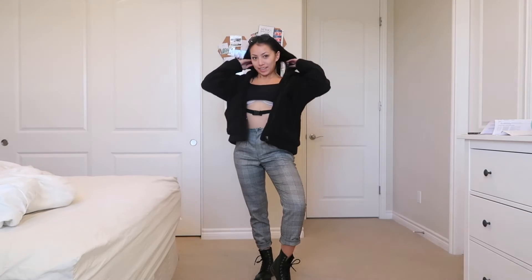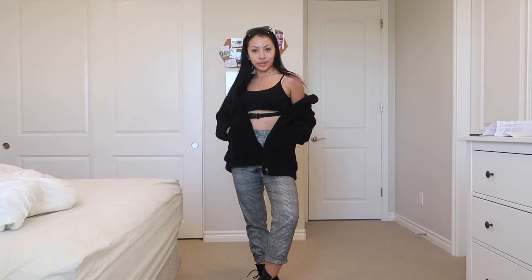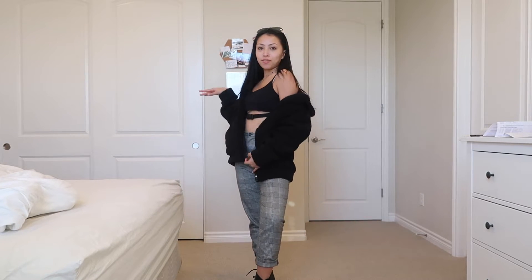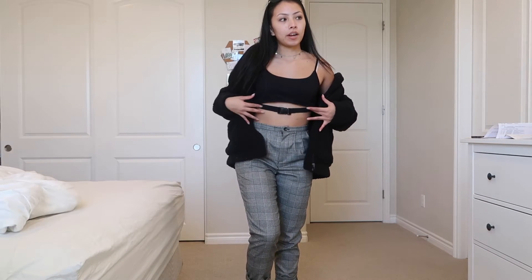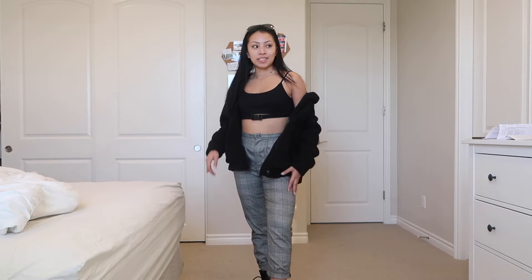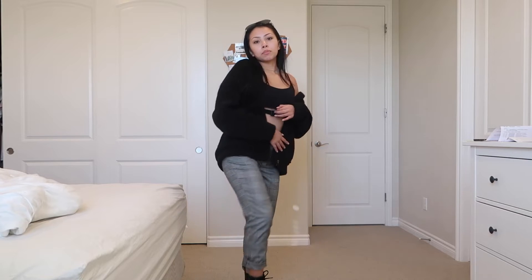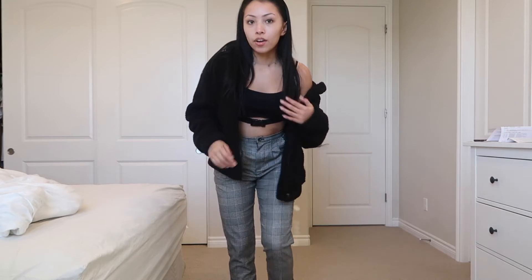Here's another outfit. This top is a little bit big on me so you'll probably see my bra at some point, but I really like this — I think it's super cute. I'll insert the picture of what she was wearing, but basically her top is a different brand since this is a little skinnier. I think for the most part this outfit is spot on. I think her plaid bottoms were shorts and I don't know what shoes she wore, but I paired them with Docs. She also has sunglasses on her head so I just put some black sunglasses on.